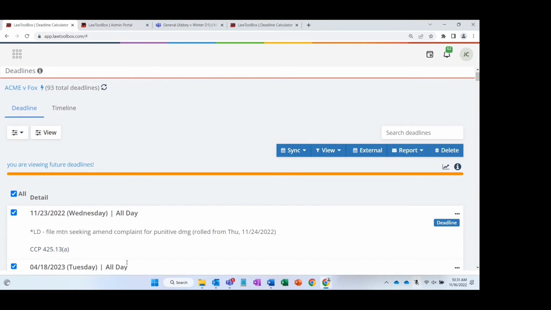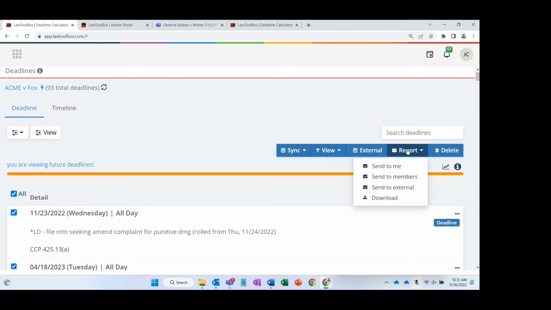So from here, a docketing staff can generate a report for this particular matter, so we can send a report to themselves for record purposes. They can send it to everyone on the matter. So whether it's 10 members working on this case or just 5, everyone will receive an email with the report for everything that's been calendared for this particular matter.